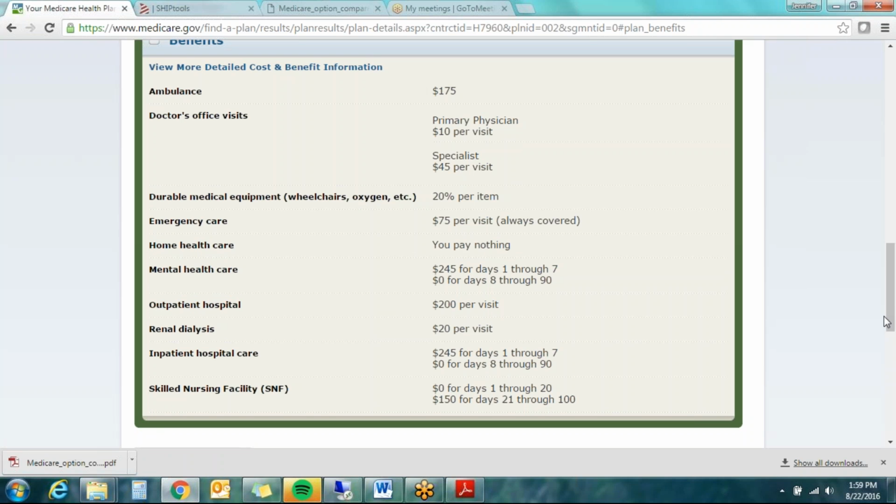So this is where I'll have a conversation with the beneficiary, and I'll ask them about their healthcare history. Now, nobody has a crystal ball, and nobody knows what the year will hold. You can't predict if somebody's going to get into an accident or fall or get sick. But we can use past healthcare utilization to help make an educated guess about what things may cost.